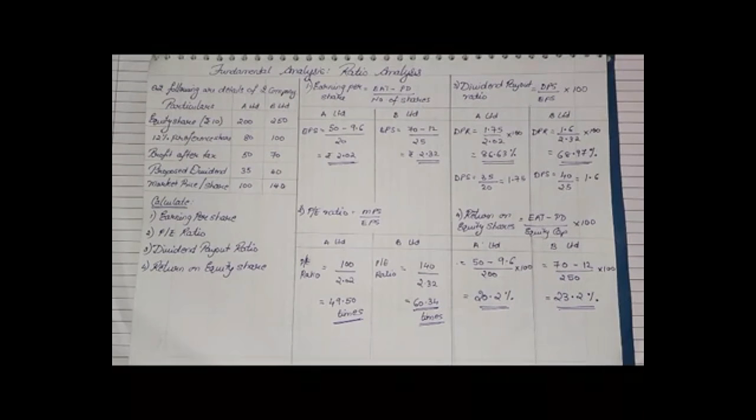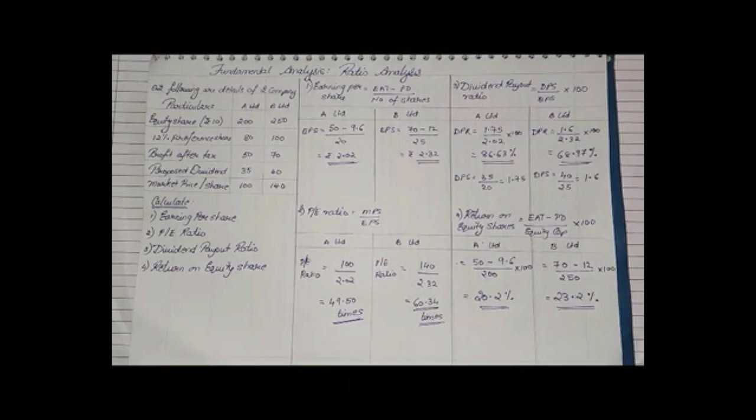Now these are only the first two types of sum that we have done, which are on similar lines. Now this chapter has multiple types of sum. Variations are very much there. Now the only thing which I will suggest everyone is learn the formula. Once you know the formula, you just have to substitute the values. And just remember what is earning after tax, what is earning before tax, how to get the number of shares, what is dividend per share, how to get those values. Only those formulas you need to learn, because with that you can substitute and get your final answer. Okay, with that the two sums based on ratio analysis have been completed.